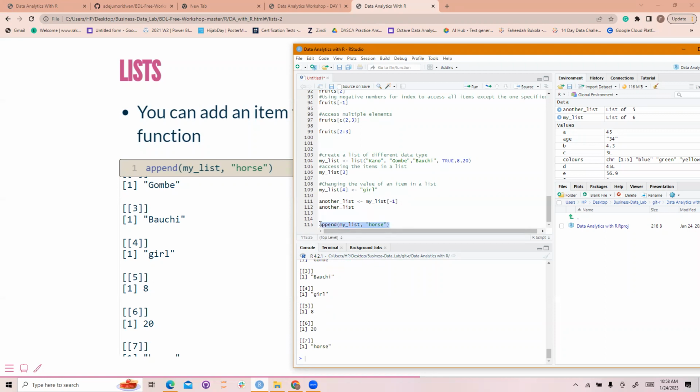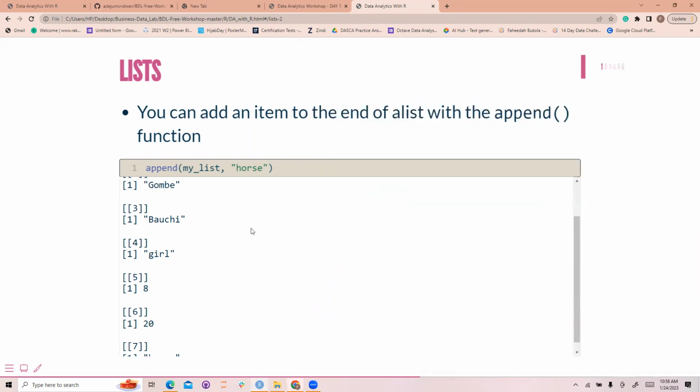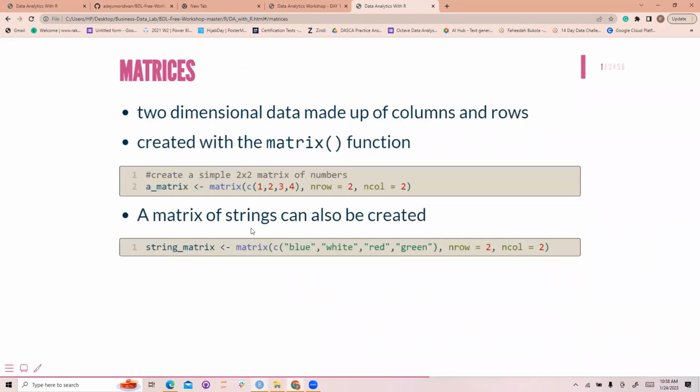So let's run this. So the 7th item now will be horse. It used to be 6 before. So I have Kano, Gombe, Bauchi, girl, 8, 20, then horse. Also has been included.